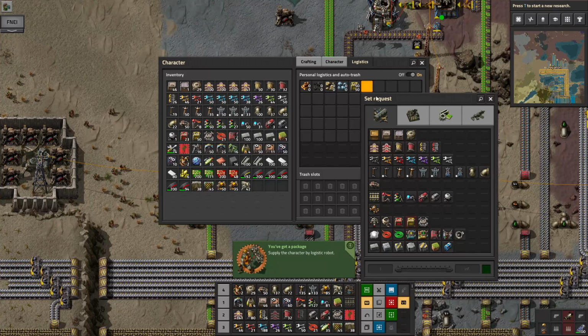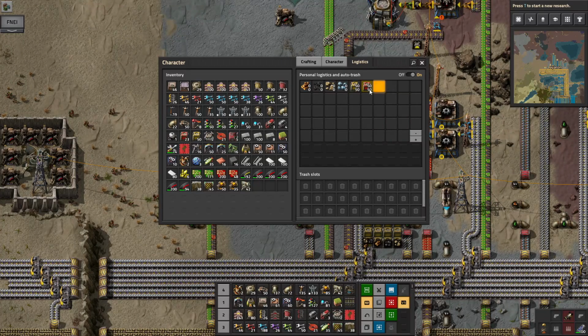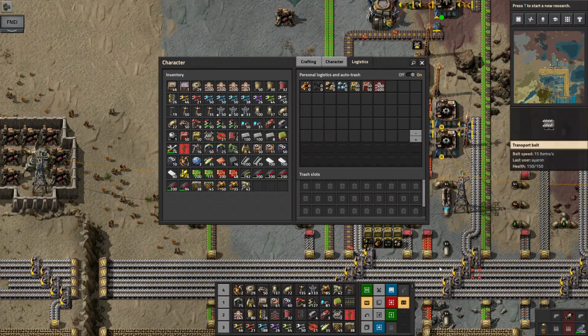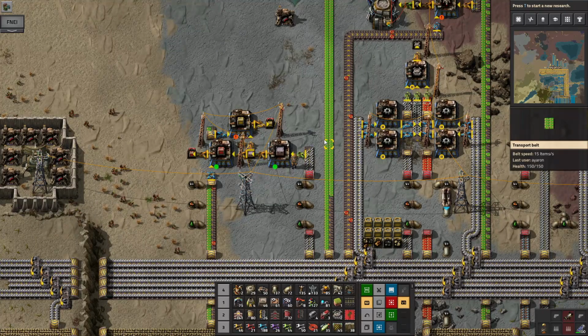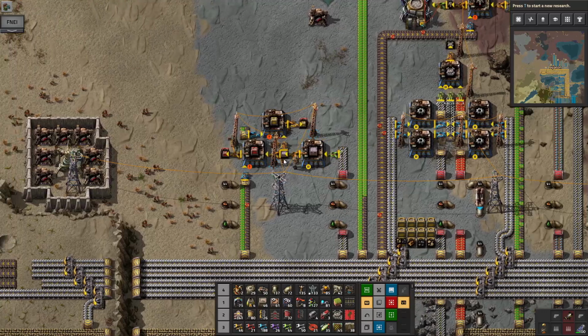Now I also want a stack of the red ones, of course. So we will set that. Tick. I think it goes yellow when it's saying, oi, you wanted some of these. It's like, I want to always have 400 yellow belts on me. So what I can do is go down to where I'm making the yellow belts and make it a passive provider chest. And in this way, everything is just going to start getting auto done.